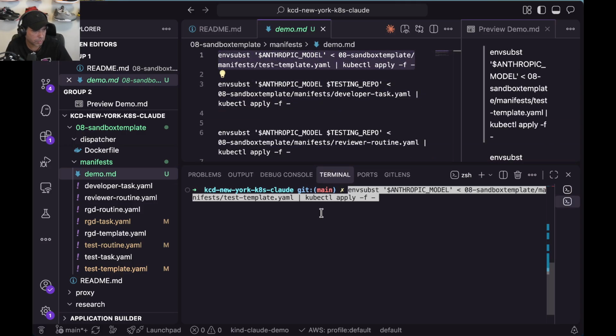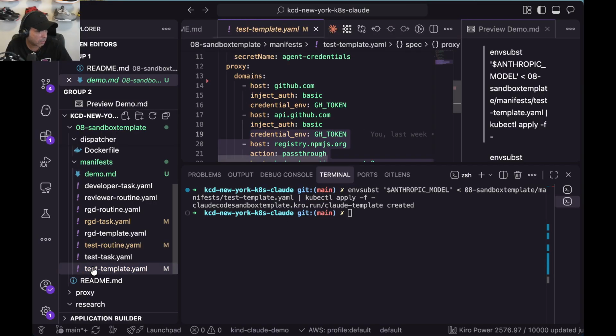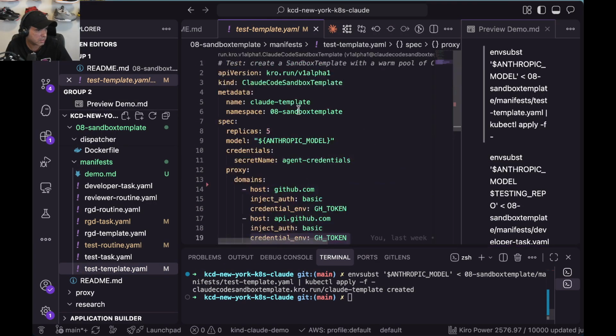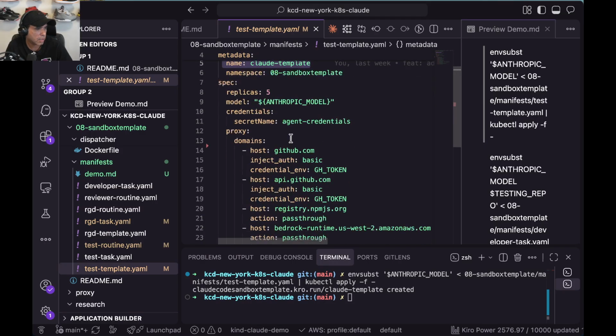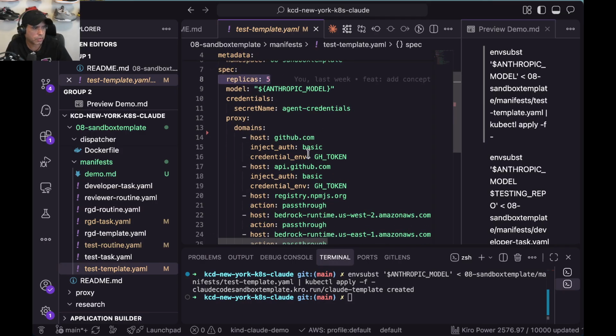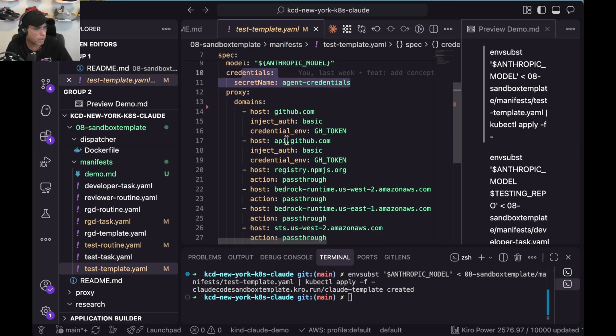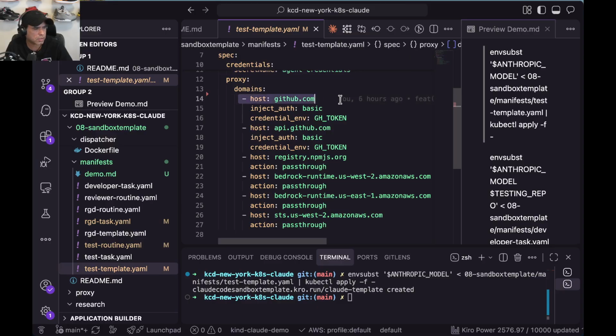So if we do kubectl apply, and then how it looks like, this is the CRD that I created, right? A Cloud Code sandbox template. I give it a name, how many replicas I want for the warm pool, the credentials that I want to attach, and then the concept of that proxy injecting the secrets of the GitHub token.